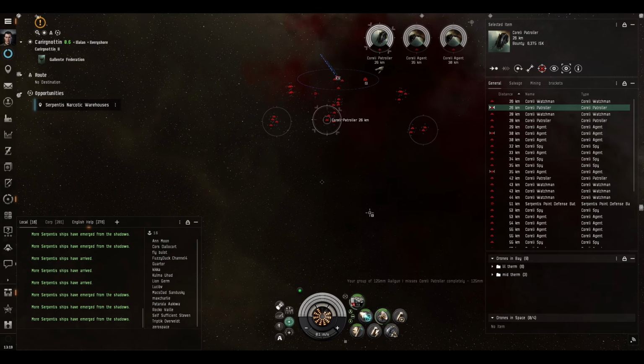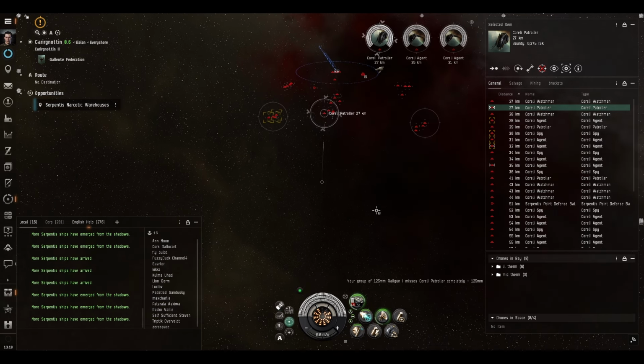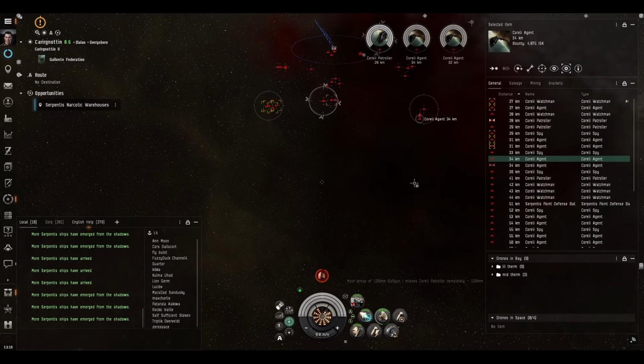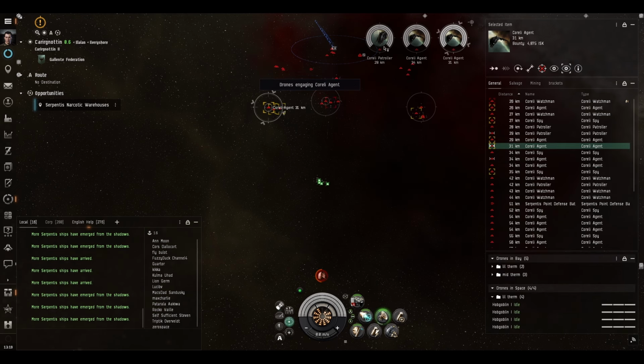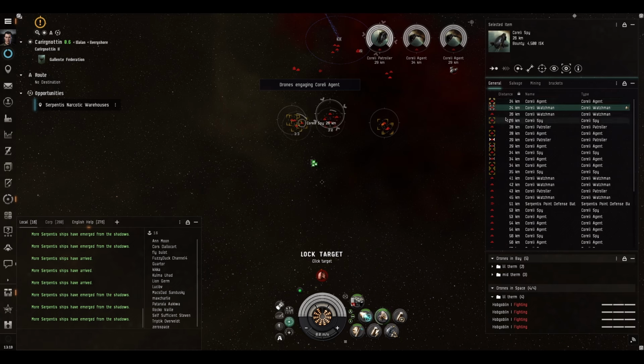Come on, I shot you. You should be aggressing by now. There we go. No, you're not going to aggress. You don't want to join the party? That's okay. Right, that's them and them. So we can at least send the drones out on them. Good, they've noticed as well. Jolly good. Here they come.